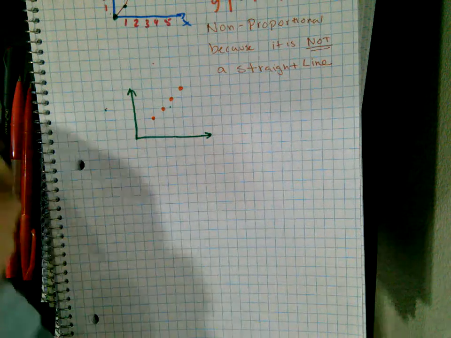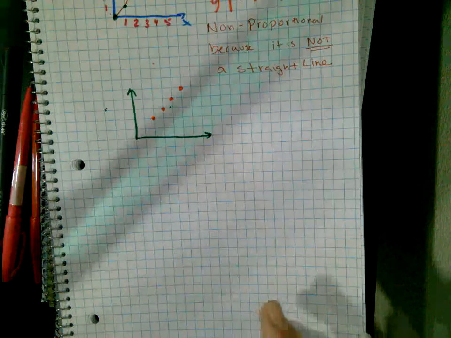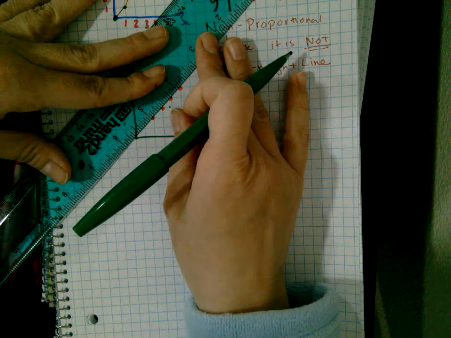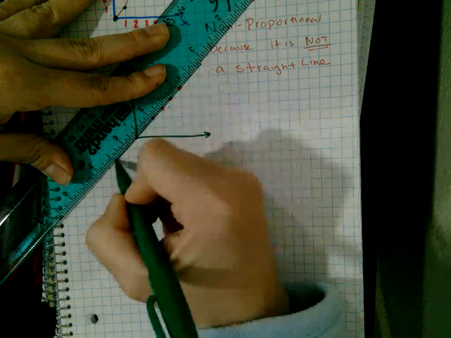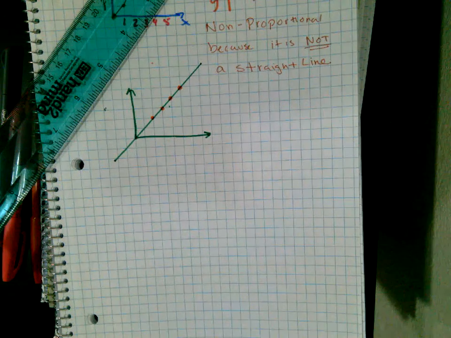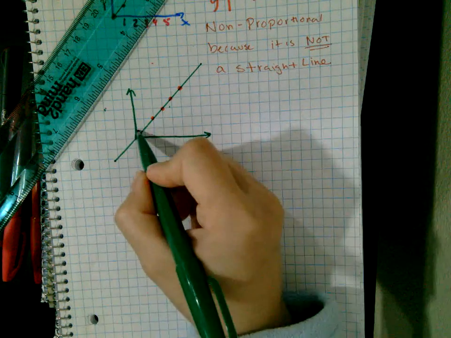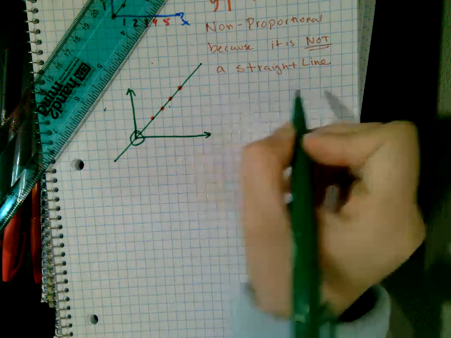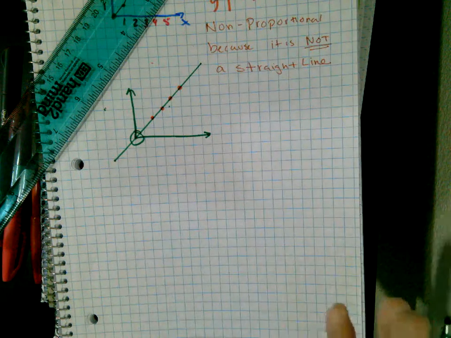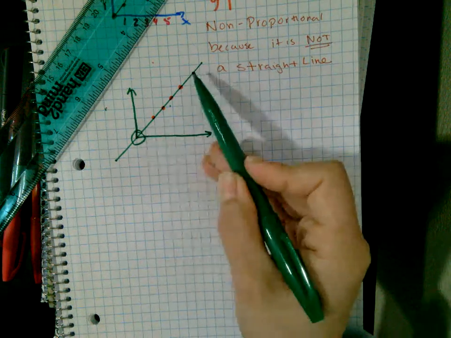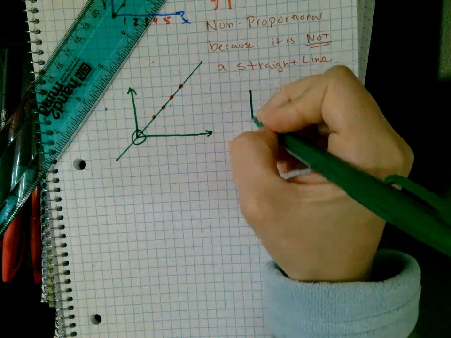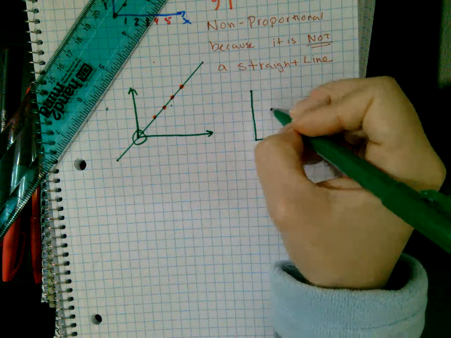What you have to do, if your graph looks like that, you take your ruler. It looks like it's pretty straight, right? So you go and you connect them. And you make a longer line, a longer line. Does it go through the origin? Why, yes, it does. But Miss O'Malley, my table didn't have 0, 0. Yeah, they're trying to trick you. They're not going to always give you 0, 0. But it's there. The line did go through it. And you're like, oh.